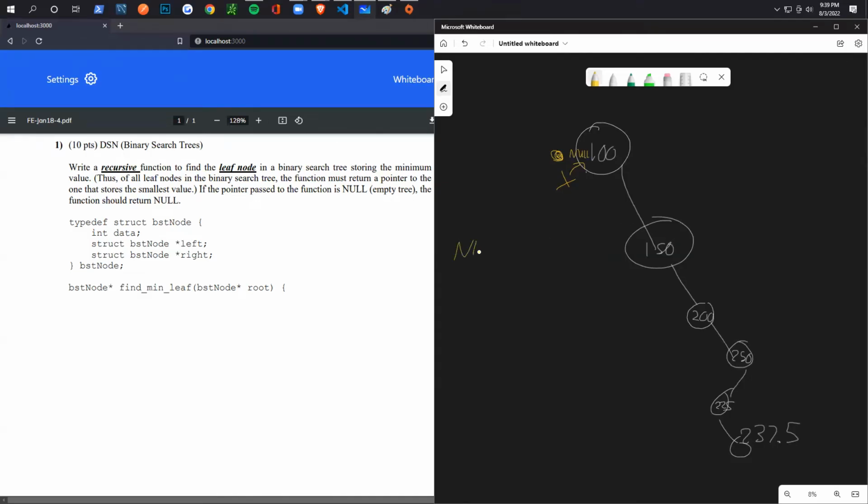For null, I'm just going to write n because it's kind of hard to write with this. So I'm going to end up recursing. We started here, went to the left, and got null from the left. So now let's go towards the right. And we're going to go to the left because we're trying to find the smallest leaf. So in theory, it should be on the left. We get nothing, right? So null, I'm going to return n. Now we're going to go towards the right because we still haven't found it. Again we see null, so we have our n. Go towards the right. You get the whole idea.